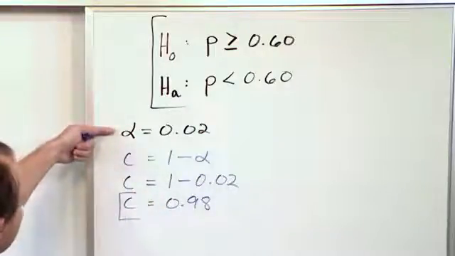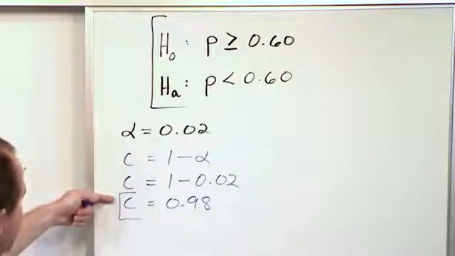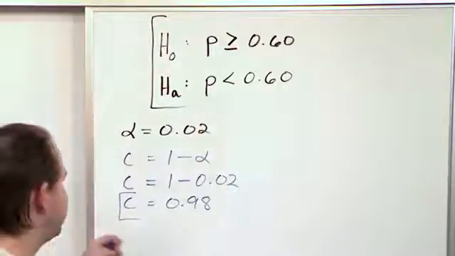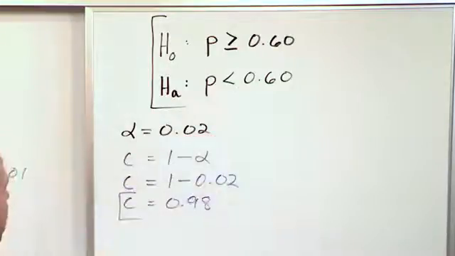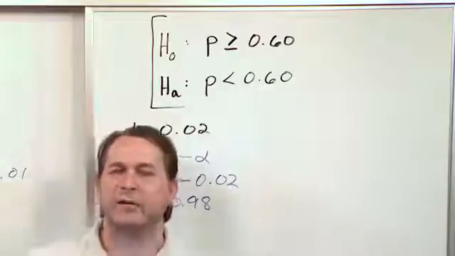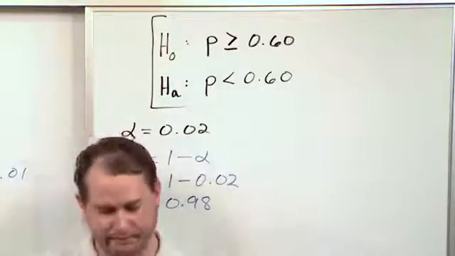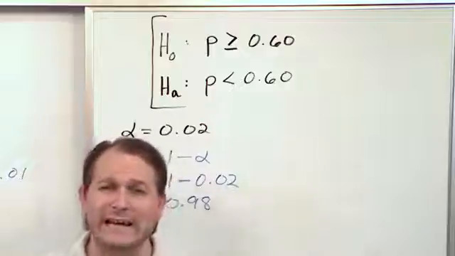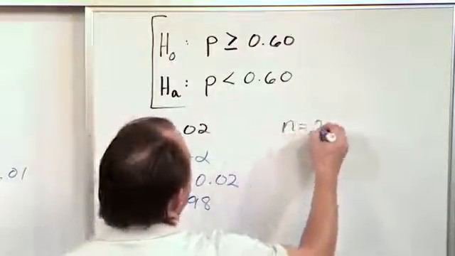And you can see again, alpha plus the level of confidence, they always have to add to 1. So that's just something that you always have to keep in mind. When this is very large, this is going to be very small, and so on. So whether or not the problem gives you alpha or C, it doesn't really matter. You're given basically the same information. You can find the other thing. In this case, what is N? The number of samples that you use for your experiment. N, in this case, is 25.